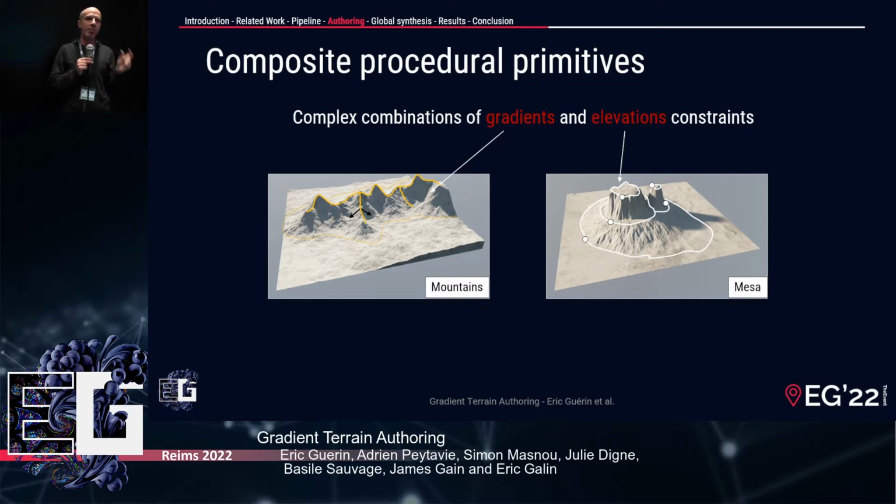We can also build complex procedural primitives. It is also possible to obtain these complex primitives by using combinations of constraints to build high-level tools and brushes. For instance, on the left, we have built a mountain brush that consists of the creation of a gradient field around a crest line, combined with a tensor-oriented noise to mimic erosion features. So this has the effect of building from scratch something that looks like a mountain. And it's very easy to use in terms of user interaction.